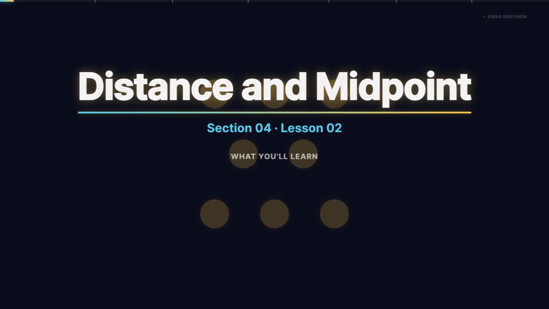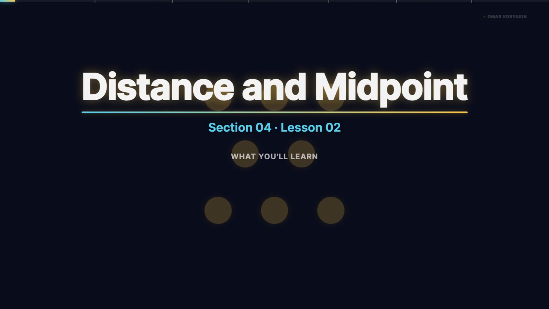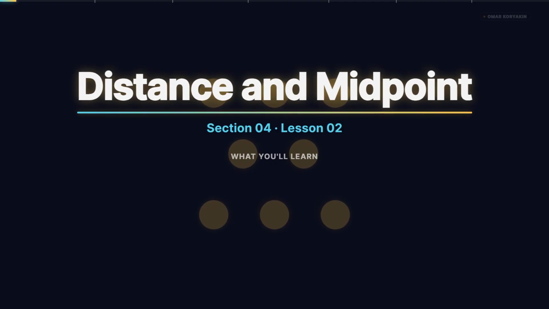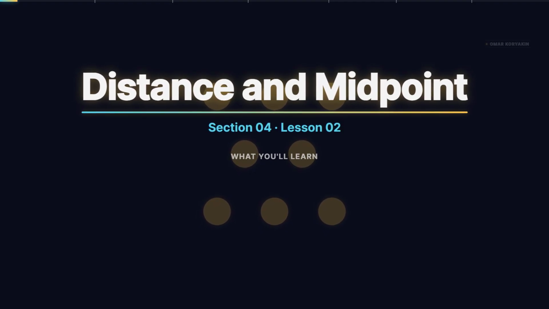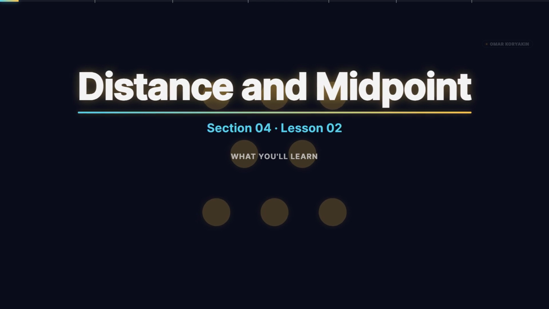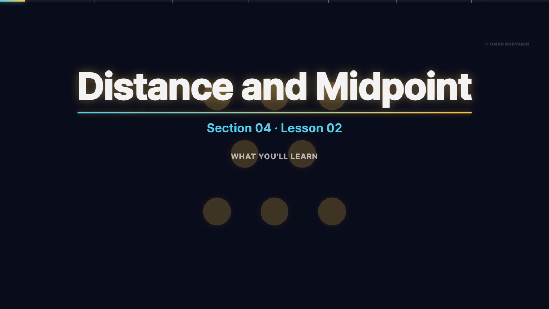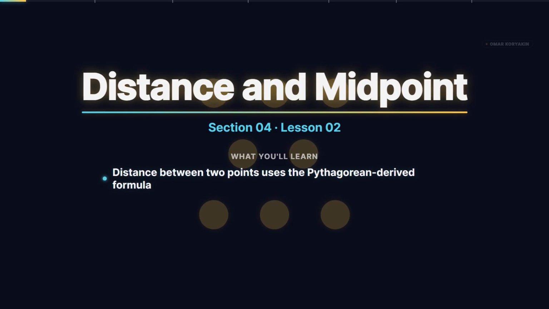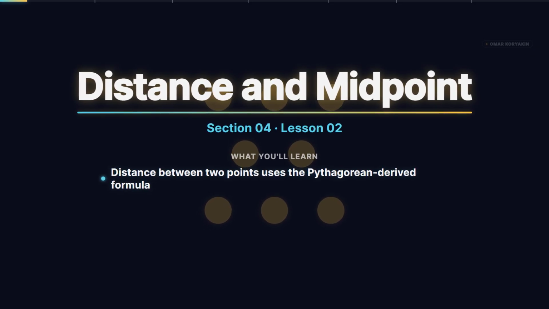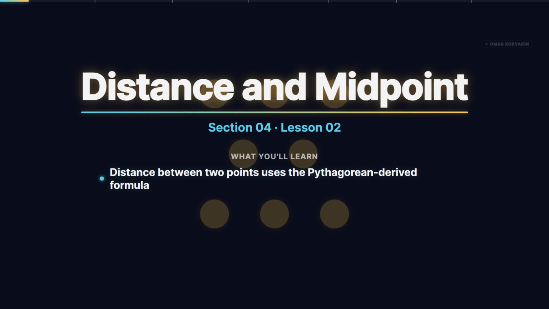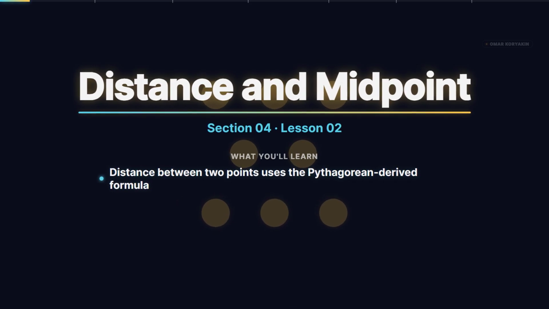The distance formula comes directly from the Pythagorean theorem applied to the right triangle formed by the horizontal and vertical separations between the 2 points, while the midpoint formula is just the average of the coordinates of the two endpoints. Both formulas are short enough to memorize in 5 minutes and are in continuous use across the rest of Section 4, all of Section 15 on conic sections, and into calculus, computer graphics, and physics. Today we lock in both formulas with one clean example each.